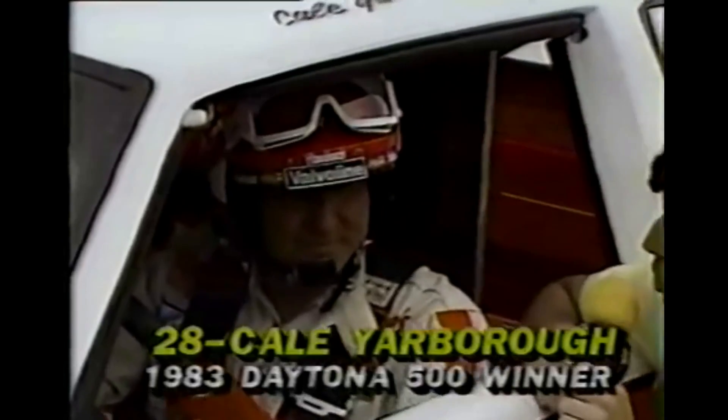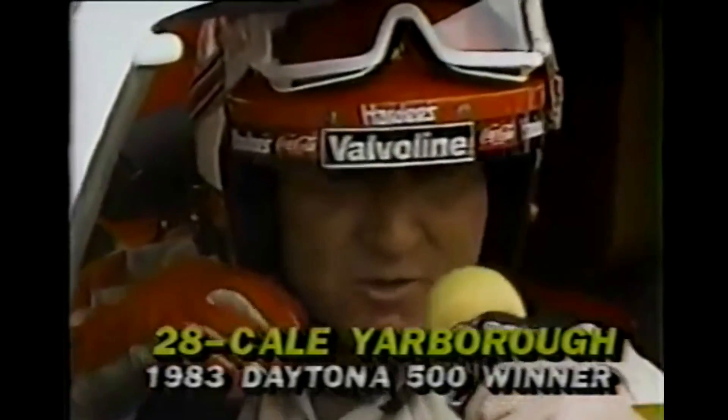While the Andretti car ended up in a museum, a lot of Daytona-winning cars lived hard lives. Take, for instance, the car Cale Yarborough won with in 1984. Yarborough won the 1983 500, but returned the following year with a brand new car. The Chevy Monte Carlo, owned by Harry Rainier, was fast right out of the gate. He finished second in the Busch Clash, then won the twin 125-mile qualifying race. In the Daytona 500, Yarborough led a race-high 89 laps, but waited until the last lap to make a slingshot pass around Darrell Waltrip.